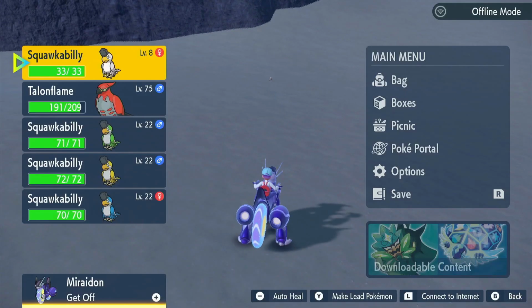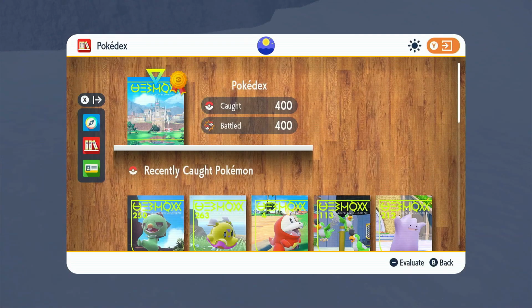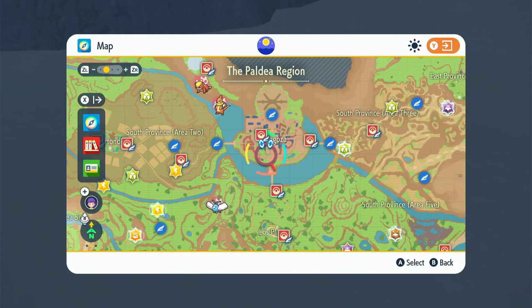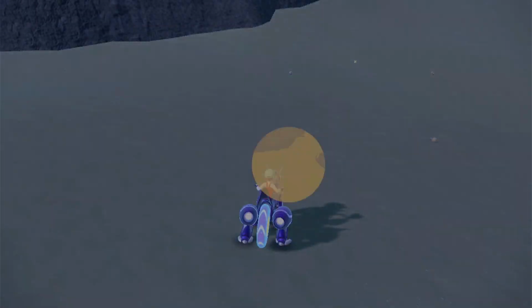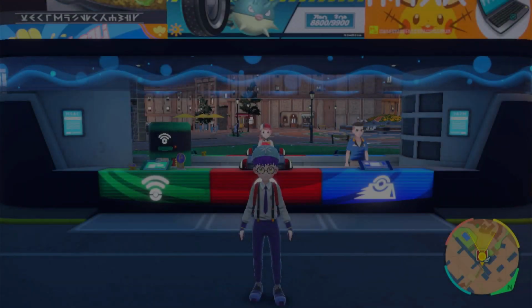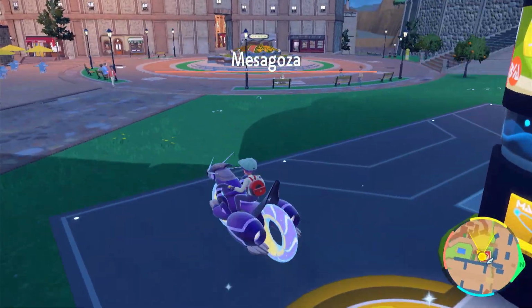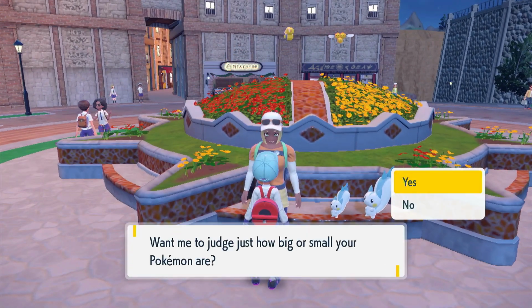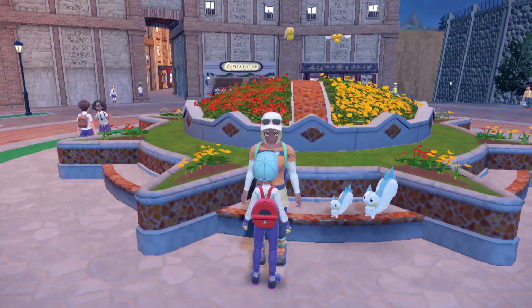Let's go see if you happen to be extra small or extra large. That's the wrong button. There we go. Yeah, let's see if you happen to have one of the 2 size marks. Let's see. Go ahead and travel to Mesagoza, and come over here to the little flower spot with the chick with the 2 Pachirisus. Ooh, excuse me. Let's go ahead and check our Squawkabilly.